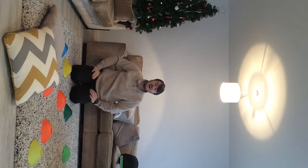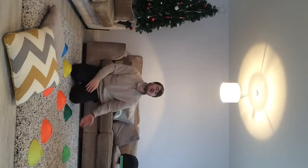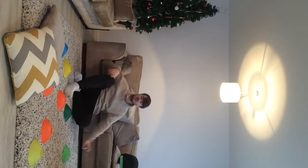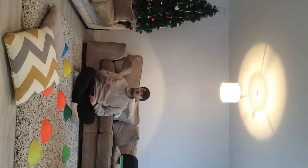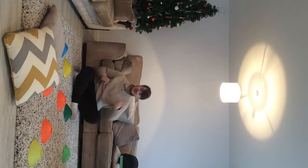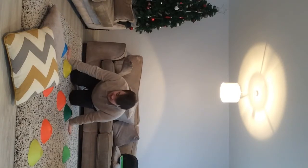Ready? And yellow. You might think, oh yeah, he's not moving around though, he's just stood there. Yes, but if you move around, you get the chance to be in a better position. And blue. And yellow. And blue. Still going backwards. You thought I'd catch you out there. And I did. Ready? And yellow. And green. Go.